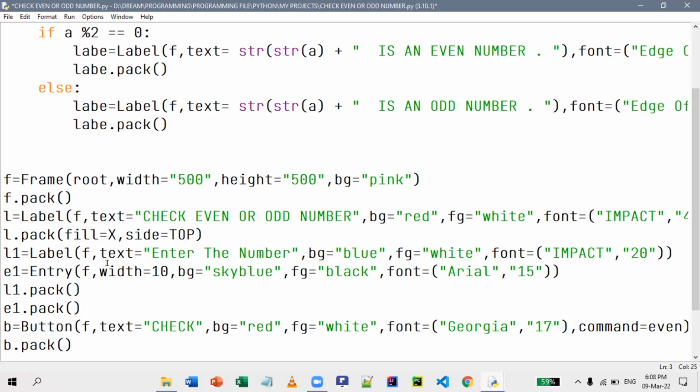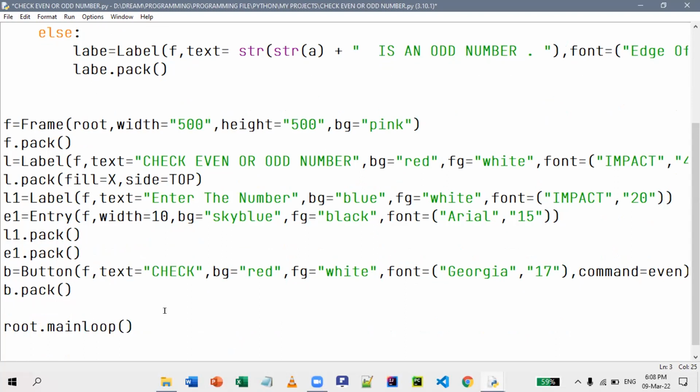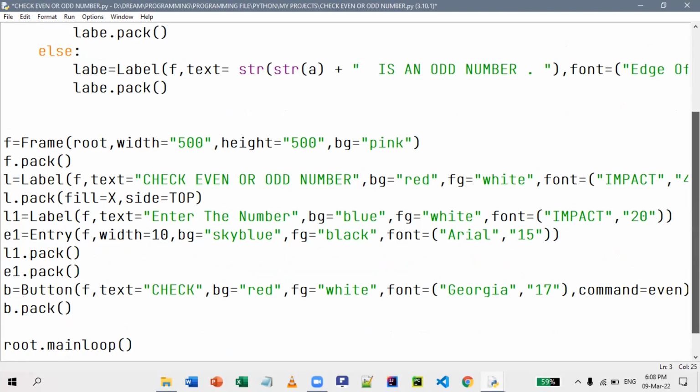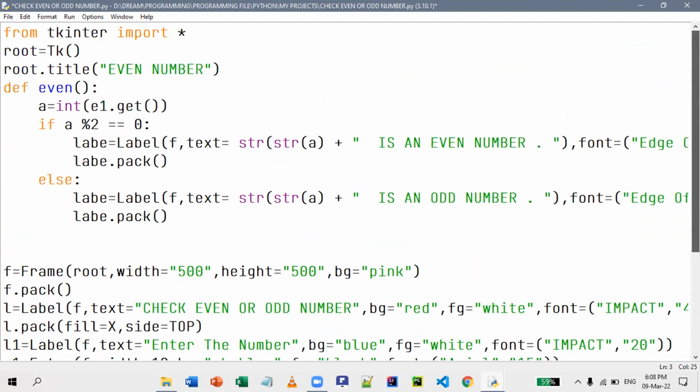Because the user wants to type, I give the entry and I pack the two items. I give the button and put a command. In this place I give command equal to even, and go to the def statement.